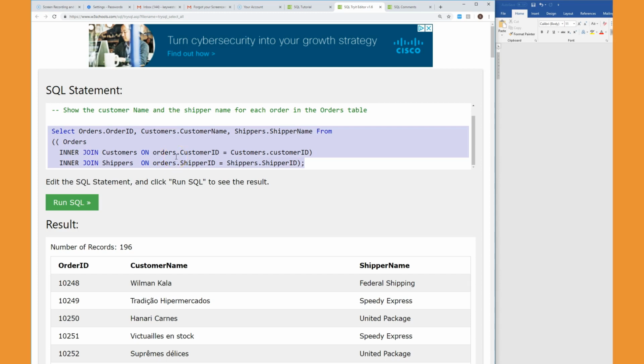Without that understanding of the primary keys and the foreign keys, we would not know that we needed to start with the order table at the beginning. Then we join the other two tables with it. So always start with the junction table if you have three tables, then look at those fields that establish the link. Again, customer ID established the link with the customer table, and the shipper ID established the relationship between the order table and the shipper table. Again, we're going to run this.